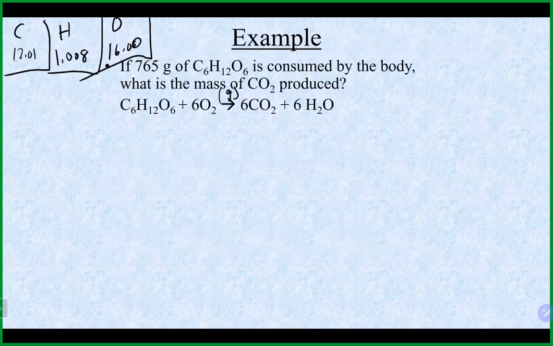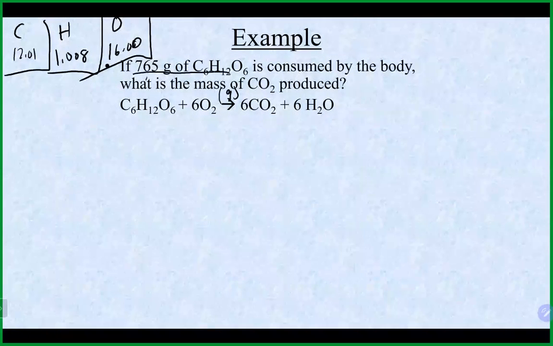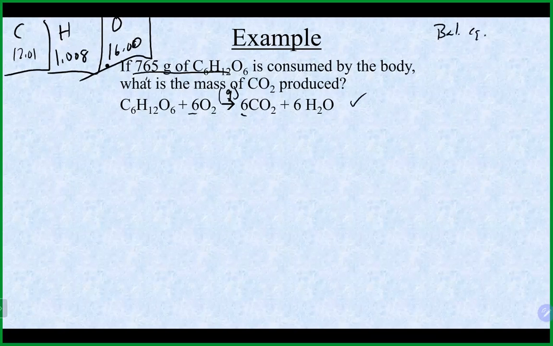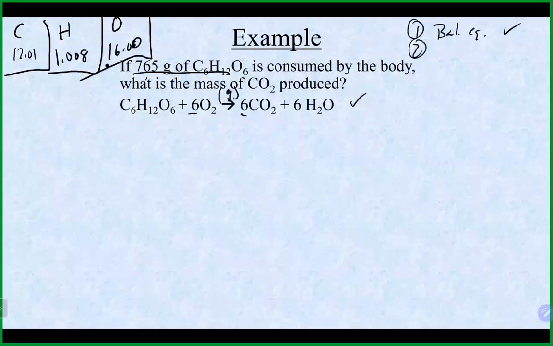All right, take 3 minutes here. Again, follow those 4 steps. So basic stoichiometry problem. We want to balance the equation. I would say probably in most cases, if you see coefficients, it's probably balanced, which it is in this case. So we got our balance the equation done. In this case, we are given 765 grams of C6H12O6. The second step, right, is to convert to moles, which we do need to do.